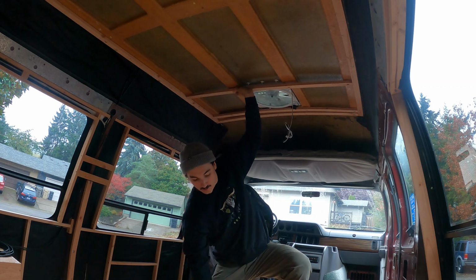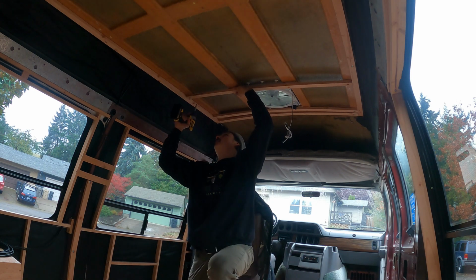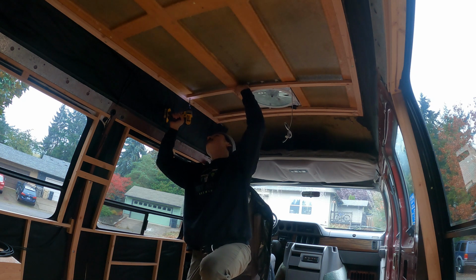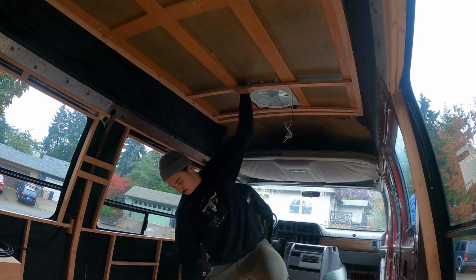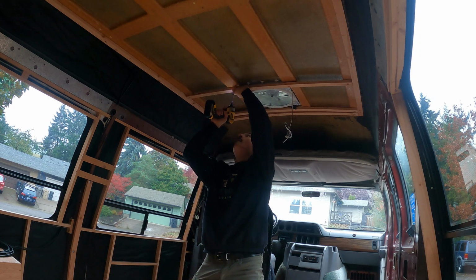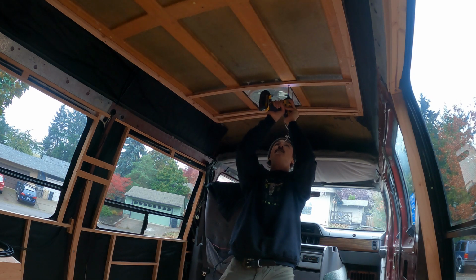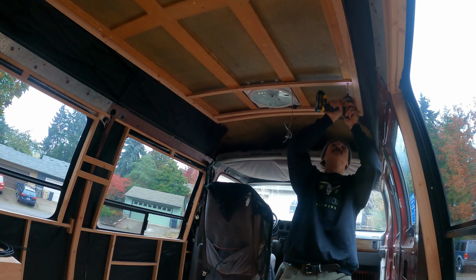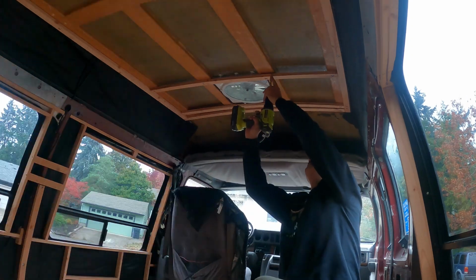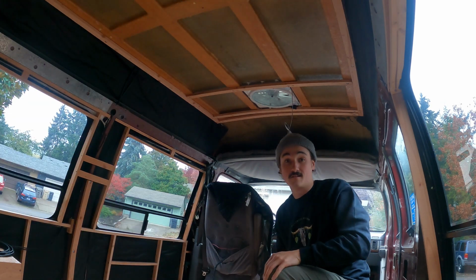So right now we're pretty much just framing up the fan. This way, when we put our ceiling planks up, we can just have a good mounting point. These are going to be covered up, obviously, but still trying to get them somewhat straight, I guess. Well, I stripped out one of the holes. Fiberglass is kind of easy to do, and I'm not using too long of screws because I don't want to puncture the ceiling.